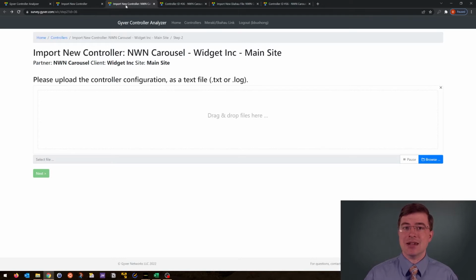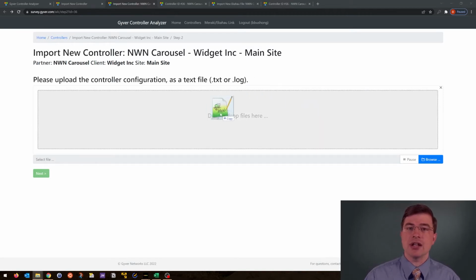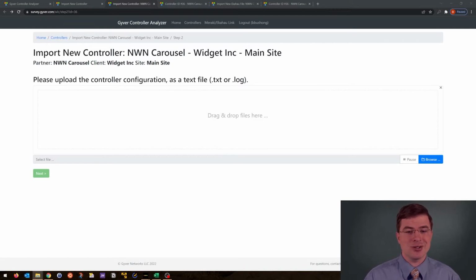So what I'm trying to get at is it's usually a very simple thing to get from the client, and we'd upload that here. And it would just be a matter of simply dragging in that file that we've collected while on site, and just drag it right into this drag and drop spot. Now these are large files, so I'm not going to show it here just so that we're not waiting for it to happen. But as that uploads, it would give you a progress, and then eventually you would be able to click the next button.